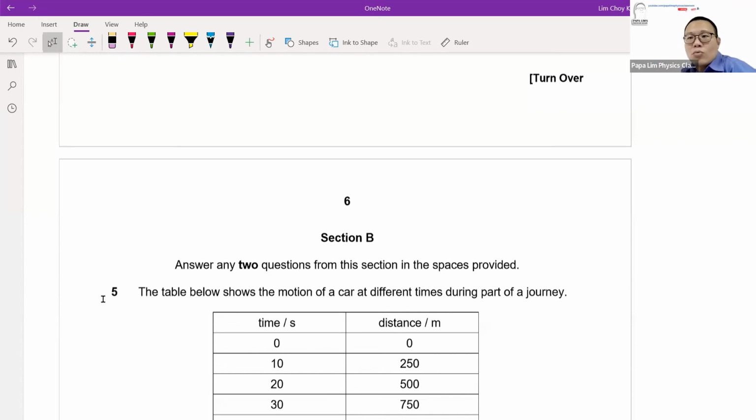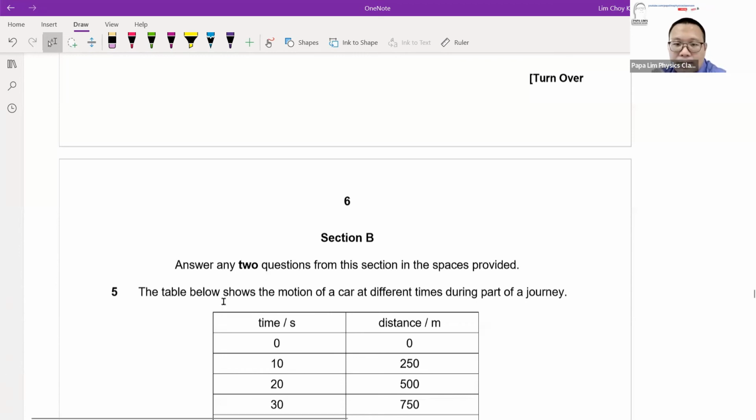Because section B has 3 questions and you choose 2, choosing the correct 2 questions will make a difference to your marks, pushing your marks at least 1 grade higher. So it's important to choose the 2 questions that will allow you to score the most marks. That's the most important thing, and to do that, the first thing you must do is read all the 3 questions.